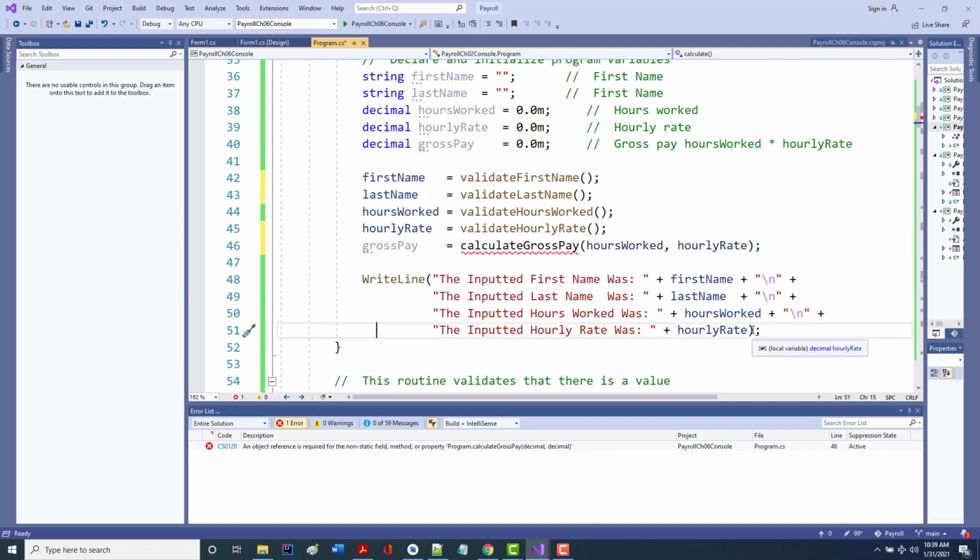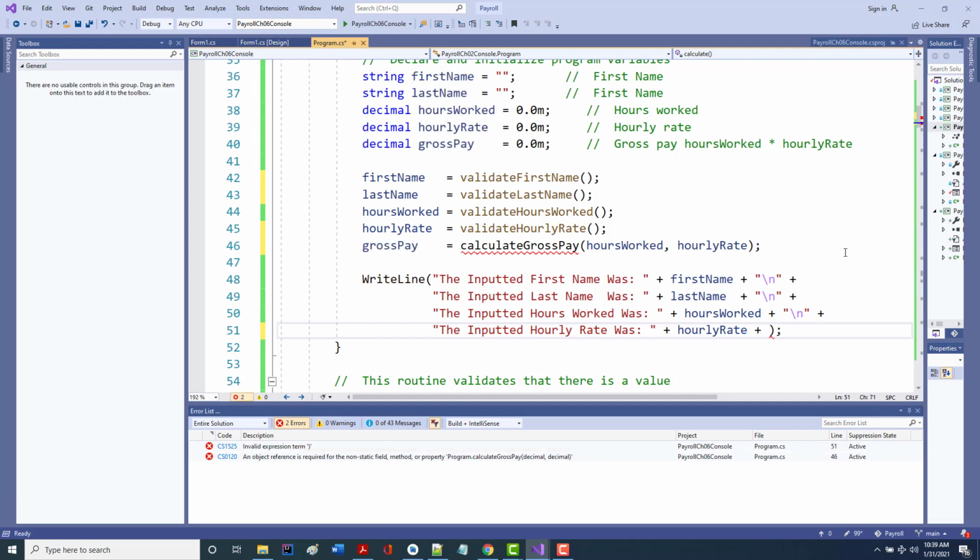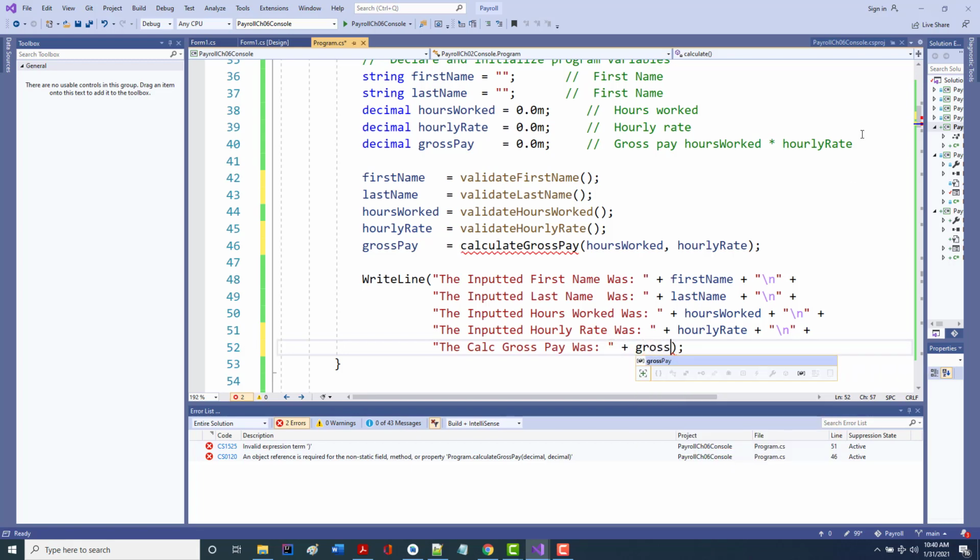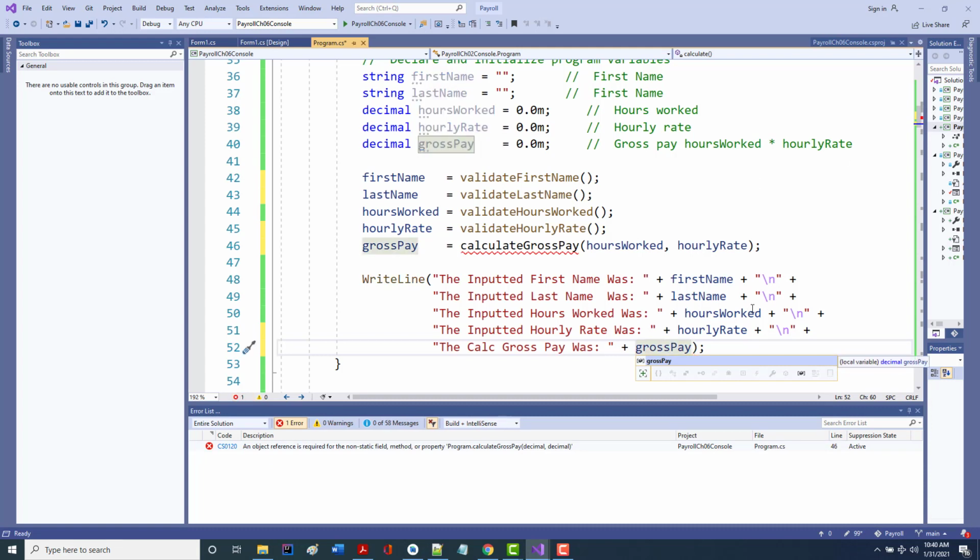All right, I'm going to immediately come in here and do this one. Plus the calculated gross pay was, and this will be gross pay. Let's pretty these up just a bit.